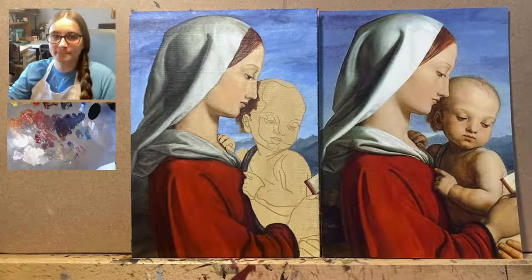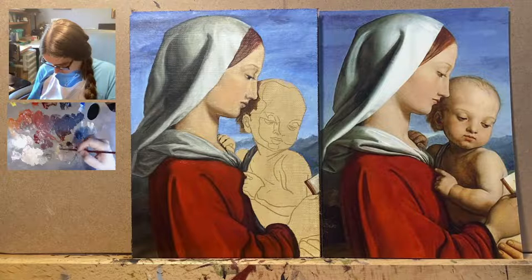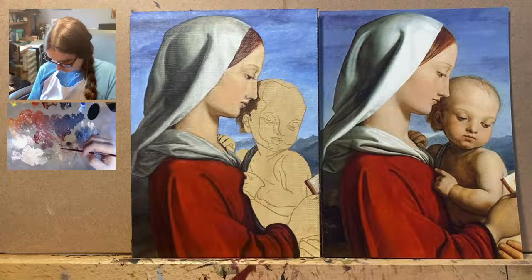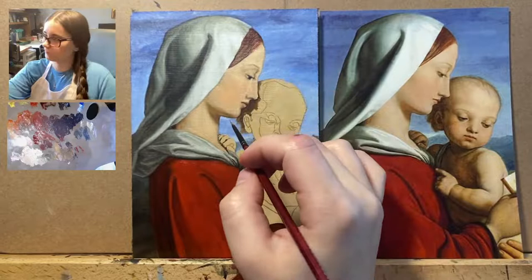That needs to go lighter. But I want it to be very chromatic. I'm trying to make that orangey color again. I should have scraped a new brush. I almost do think this is the right color. It's just that the shadow is not the right color.